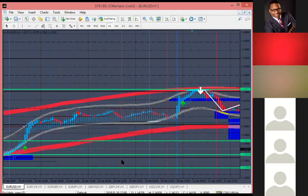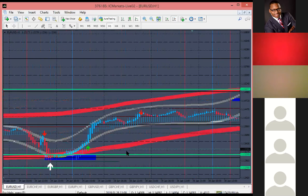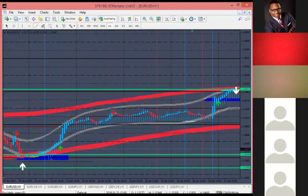So this level, you see here, this 50% level, I'm just deleting these lines. This 50% level exactly matched the bottom edge level of the previous 24th Jan, the low of the day and close price, and the price moves to high. The same thing also happened here. For example, we don't know how far these buyers can go. The only thing is we are just trying to predict how far they can go.